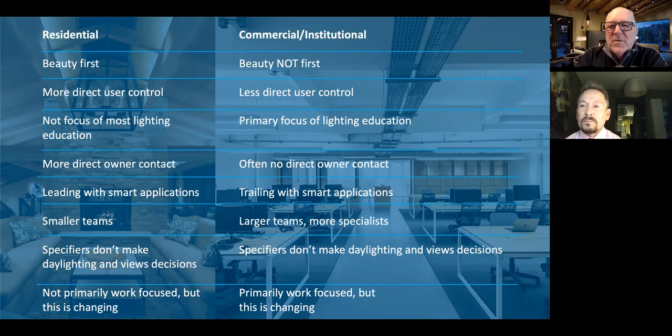In the commercial and institutional world, beauty is not the first thing. It's make people more comfortable so they can work better. I mean, it sounds kind of mendacious, but it's really true. And then make it work so we don't get complaints from facilities, and so that we save money on energy. That's important. I guess the point here is that energy efficiency is not really driving lighting design anymore because we've done it. It's important, we can continue to do it. As Randall mentioned earlier, we don't have to sacrifice efficiency. We can have all the beautiful light we want and it will be very energy efficient, especially with good controls that allow you to dim to the appropriate level.